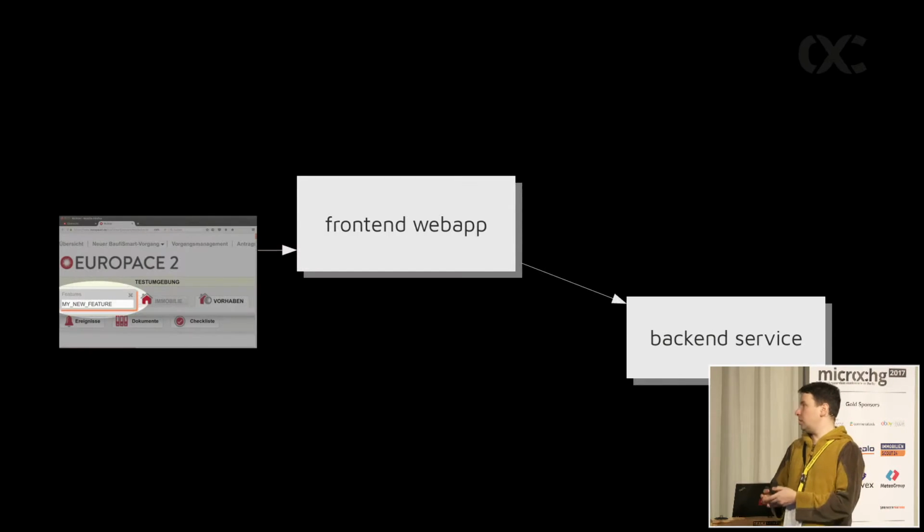But maybe the user-facing web application doesn't have the feature flipper. We want to have a feature flipper in some backend service there, maybe another calculation or something like that. So we need to put the feature flippers, the features string, into every HTTP request and every message in our message bus. So the features is the next data point that we put in every header of every message and every request.